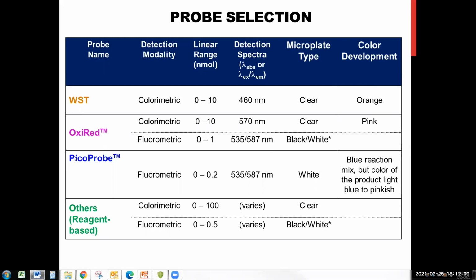OxiRed-based assays can be either colorimetric or fluorimetric. If we use an OxiRed probe in our assay kits, the reaction can be read in either colorimetric mode or fluorimetric mode. The colorimetric mode has a maximum absorbance at 570 nanometers, and this leads to a light pink to dark pink color development for the final end product. And the exact color depends on the concentration of analyte in your sample.